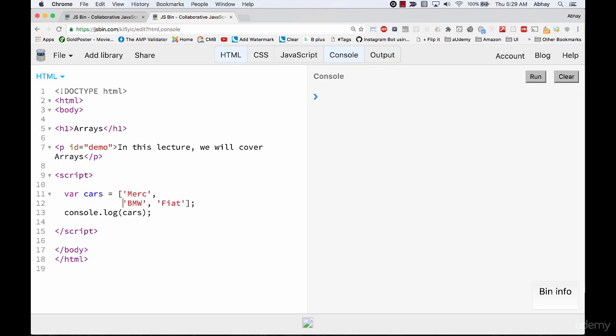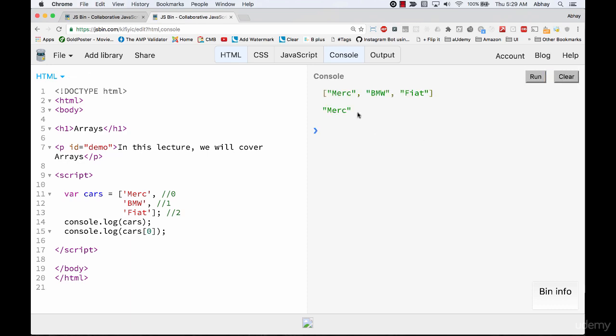Now it doesn't matter if you have spaces or you have enter in an array. So this will be element 0, this will be element 1, and this will be element 2. So you can actually access the element which is stored here at the 0th index by doing something like this. Let's say console.log and let's take cars of 0th element. And that's how you can get the 0th element, and if I change it to 1 and run it again, it should give me BMW. So that's how you can access an array element.